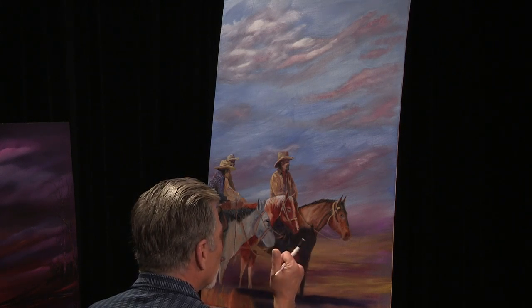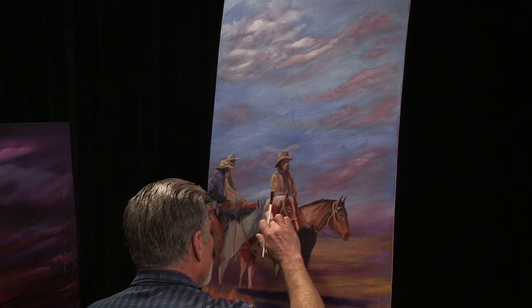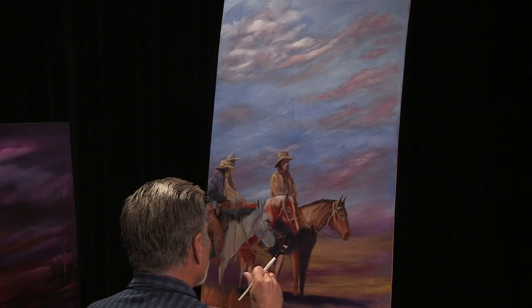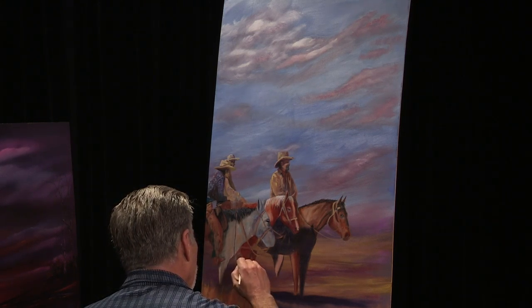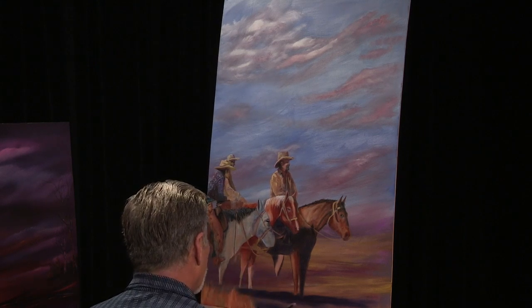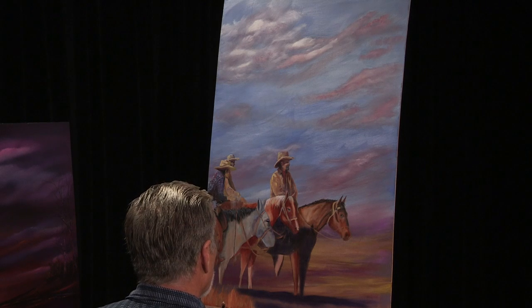I use my finger as a blending brush in a lot of ways. I teach that a lot as well. I think that if you start doing it, you'll love the feel of how it works, and I think you'll like the effects that you can get. Plus it's kind of fun just using your fingers to touch the paint.